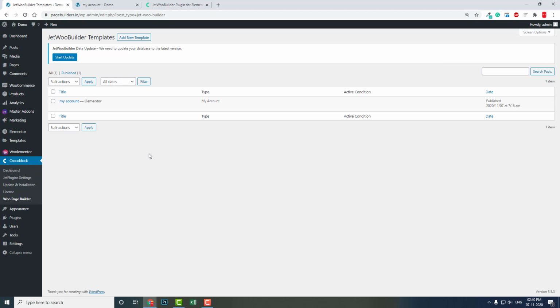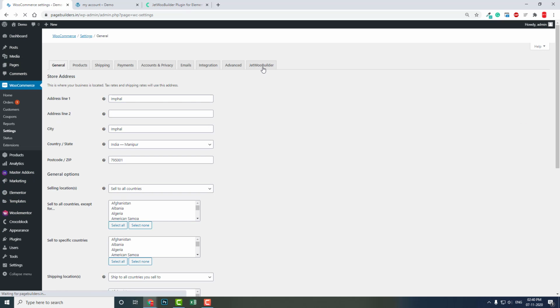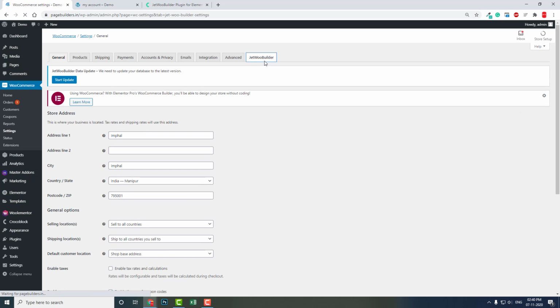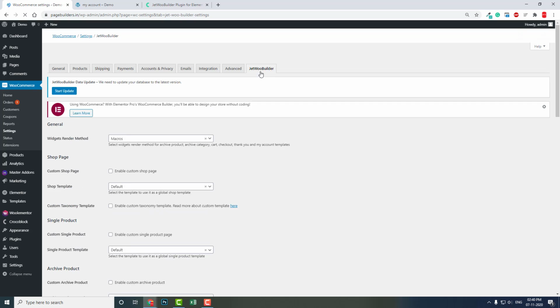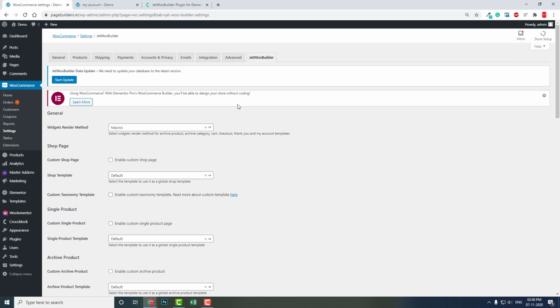If it were only this custom page template, then I would not talk about this plugin, but they go further. In the WooCommerce settings, they have this WooBuilder to assign those templates to WooCommerce specific pages.